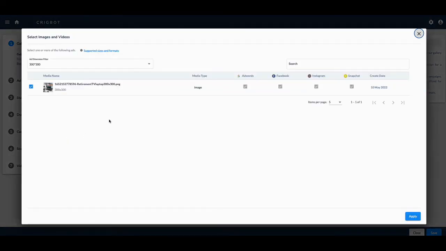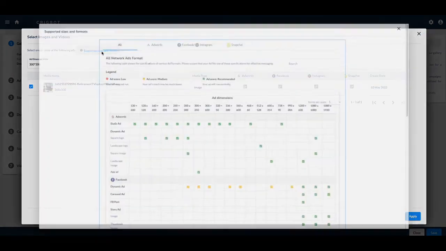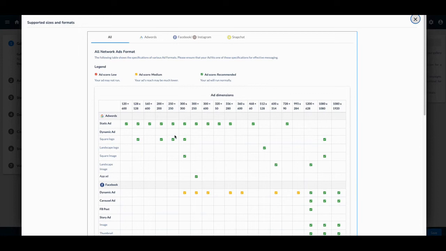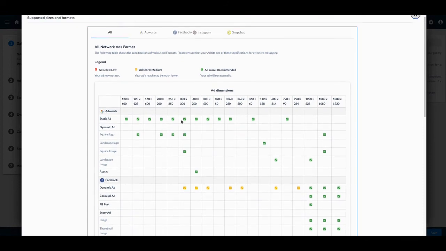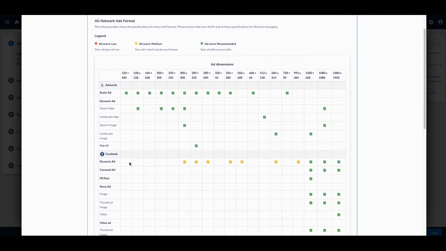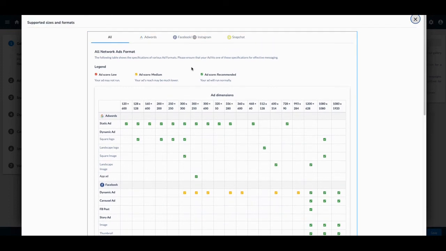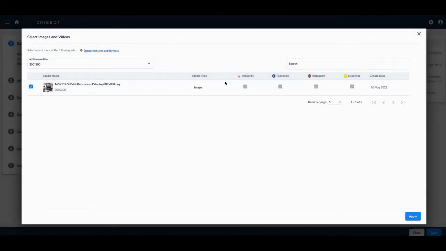You can click at it's going to keep everything that you load from all of your different ads, and it's going to show you where it can be utilized, right? They have a check mark on each place where it can be actually utilized. This is 300 by 300. The dimensions support that. And then you can go here and go one step further. You can go back and even look and see what are accepted on what different types of ad networks. This is powerful. So you have that static ad, dynamic ads, Facebook ads, so on and so forth, right? So let's go back. Let me get out of that. So those are the supported formats. You can go back, you can see that. That's there, you can pull from there.